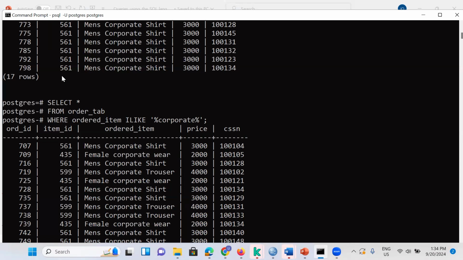Now we're going to look at another very powerful keyword used in the PostgreSQL environment, and this keyword is ORDER BY. So we're going to write out a command where we use the ORDER BY keyword.